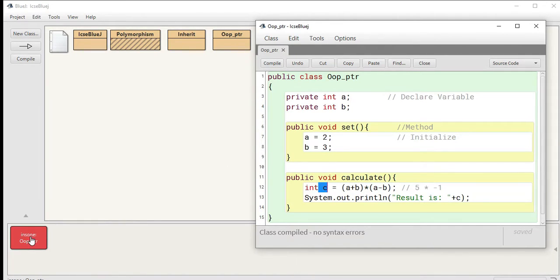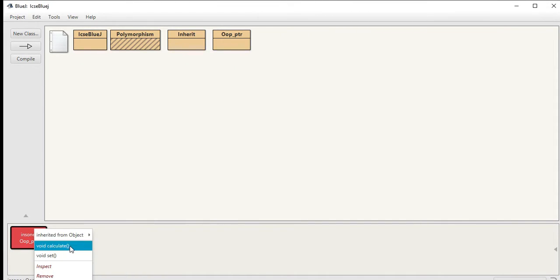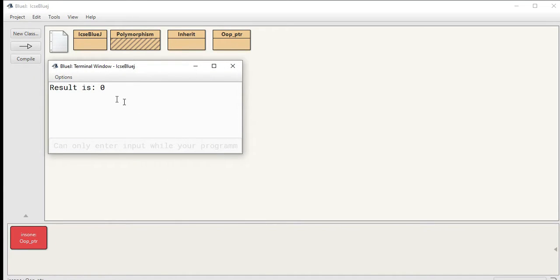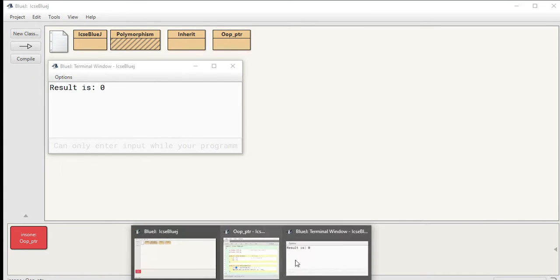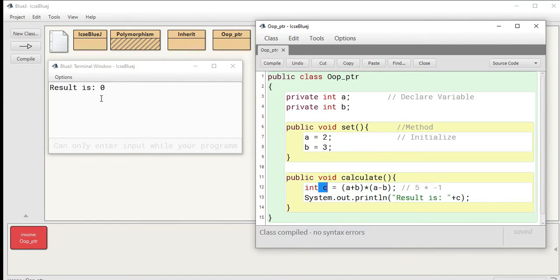Let's check out. So rather than executing this function first, I will call this particular function. As I do that, see, I'm clicking over here. What output am I going to get? I'm going to get the output as 0. I'm getting the output as 0.